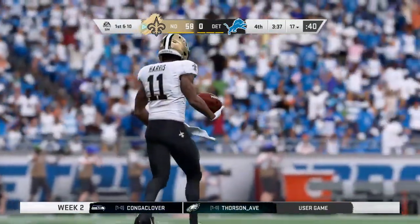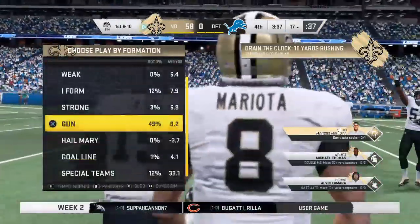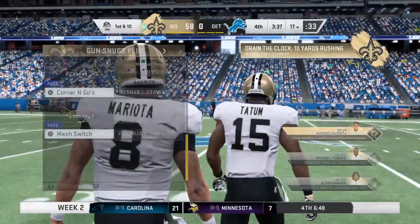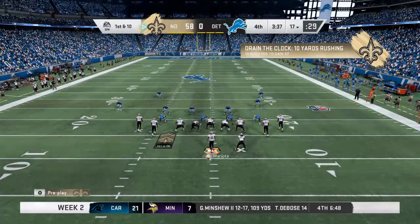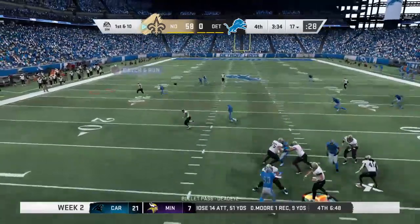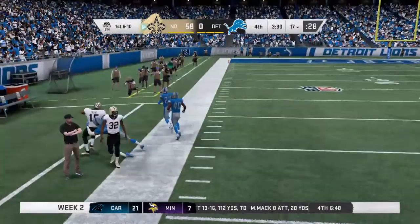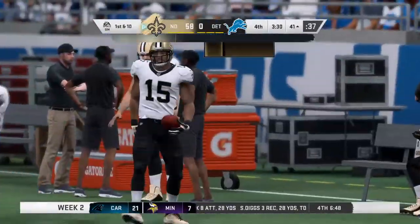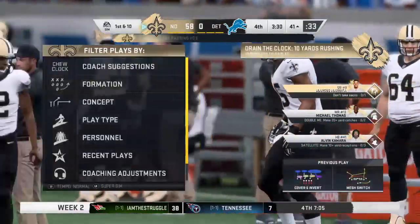And possession will switch hands, 1st and 10. Out onto the field comes New Orleans. With this lead and the football, things obviously looking good, but maybe, you've taught me this before, maybe this is where the defense is hoping that the offense helps them preserve that shutout that they've got going. And it has to be in the minds of the offense that they know how rare it is to get a shutout. So take care of them, protect them, take care of the ball, move it downfield, run the clock down. You don't want your defense to have to go on the field again the rest of the game.